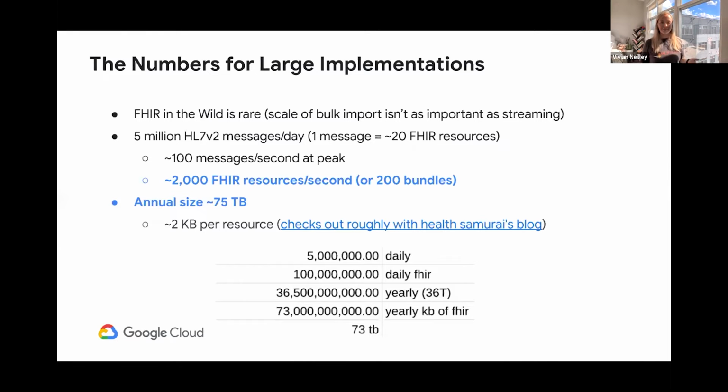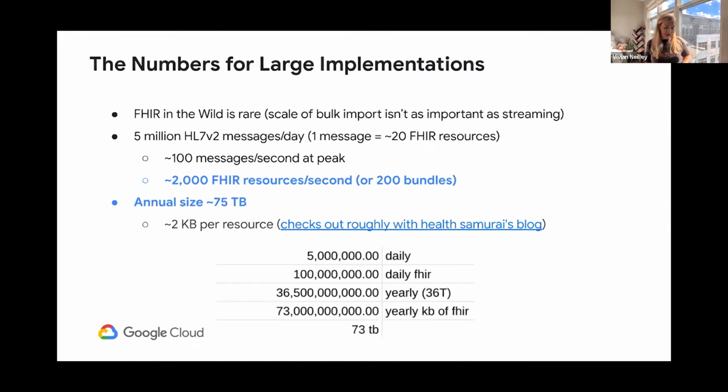What this really looks like is you need a server that can scale to meet 20 FHIR resources per second, because even if it's a bundle, the server still has to operate on each of the individual resources. It's kind of a multi-operation. So essentially, if you are trying to map your data from HL7 at the EMR to FHIR, we ask for around 2,000 FHIR resources per second. And there are some caveats there that I'll talk about in a second.